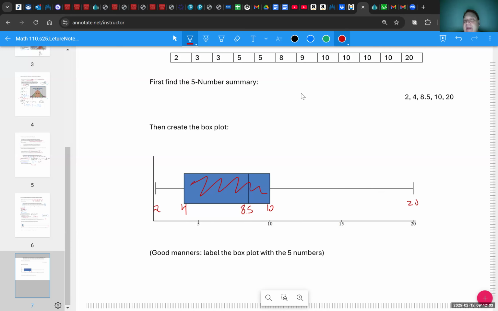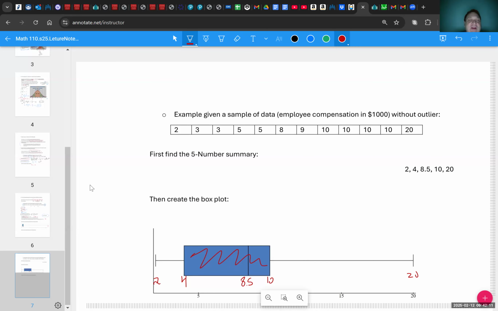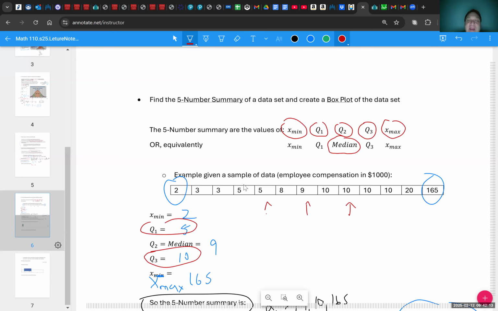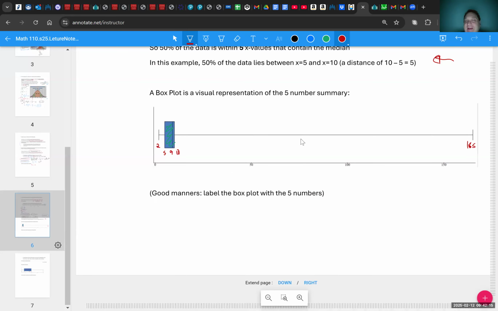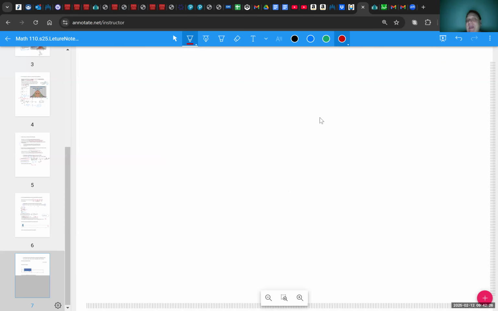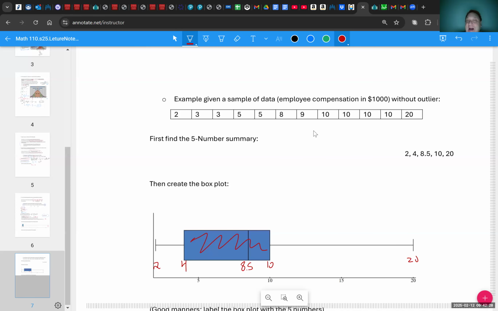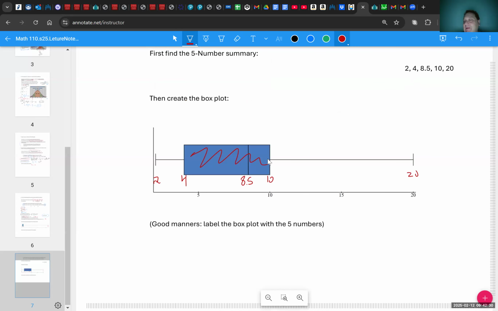Without our big outlier, without our 165, we get a much nicer looking graph that's clearly 4 to 10. Before, even when I stretched it out, everything was smooshed in here, because it's so big here, we get all this space, and then all the rest of the data is right here. So anyway, there are some visual representations of the 5-number summary, aka a box plot. Box plots you'll be doing in the chapter 3 homework and such.